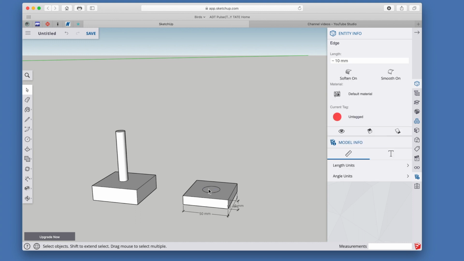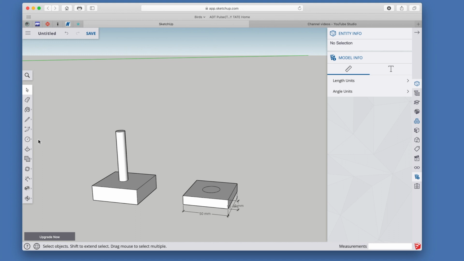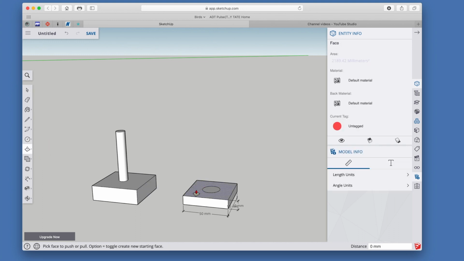Now that there's no more lines on there, let's go ahead and try that again with our push-pull tool. So you can select here or you can select here. This is where we want to push-pull. So once it turns blue, you click once and you can raise that up to your height that you want. And let's just say we want it to be 50. So while it's still mobile, let go of your mouse so you don't mess up the measurement and type 50 and enter. And now you have your new object.